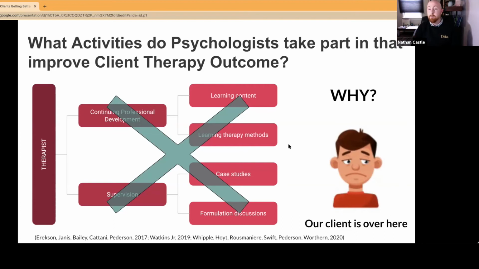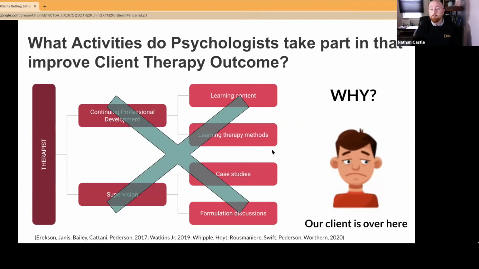The client isn't able to tell you when you're talking about them in supervision or formulating, that part's not right, but that part is. Or when you're doing your schema training or your DBT or anything, when they're talking about a particular skill set and you're thinking about this client in mind, and the client goes, but I don't like mindfulness or whatever it may be. So what ends up happening is that we get all these learnings, and then we start to apply it without integrating the client in that process. And largely that gap is where much of this research is coming from, without impacting the client outcome.